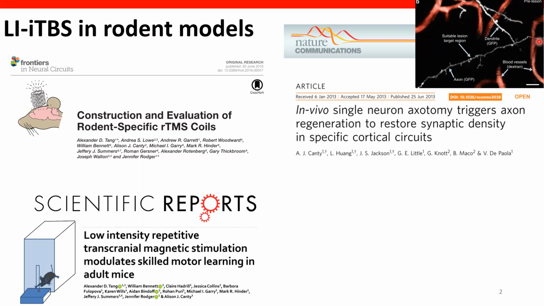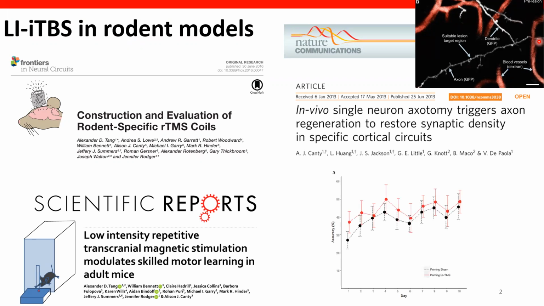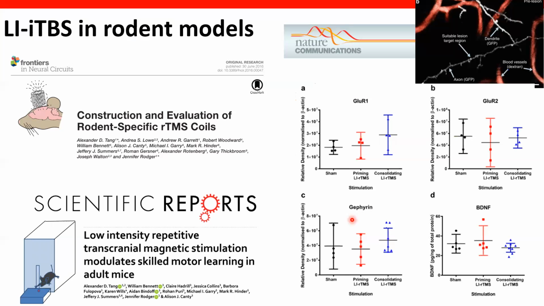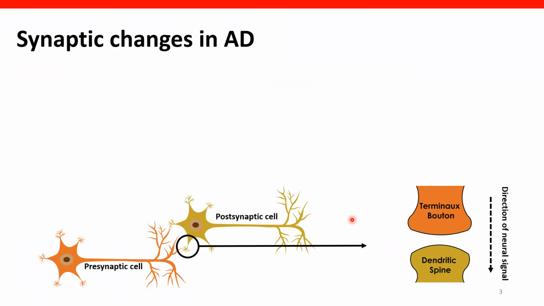At the time I joined Alison's lab, we were working on behavioral experiments combining low-intensity intermittent theta burst stimulation with skilled reaching tasks, showing that delivering this type of stimulation prior to the onset of the learning task in mice, we can see an increase in the accuracy of the performance, as you can see here in the red line. However, we were not that lucky in finding neurobiological correlates of these neuroplasticity-like effects in our biochemical assays. So going forward, we decided to look a bit more closely at some of the synaptic events using more powerful techniques of in vivo brain imaging.